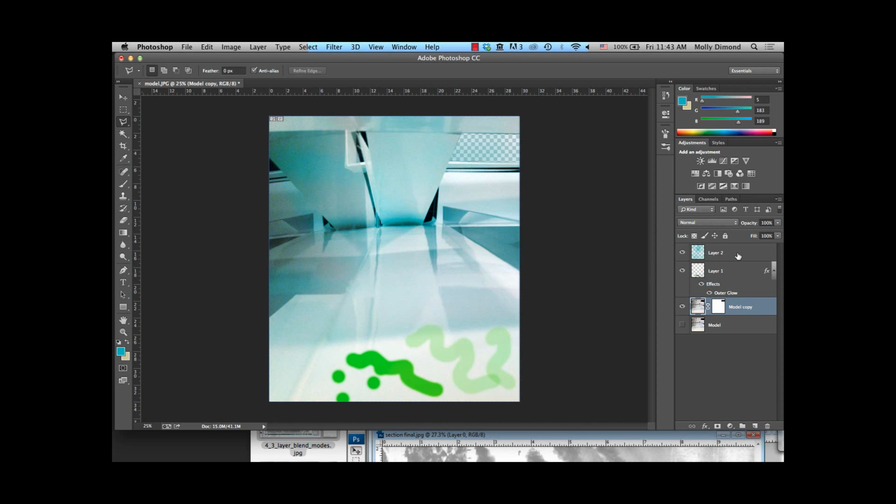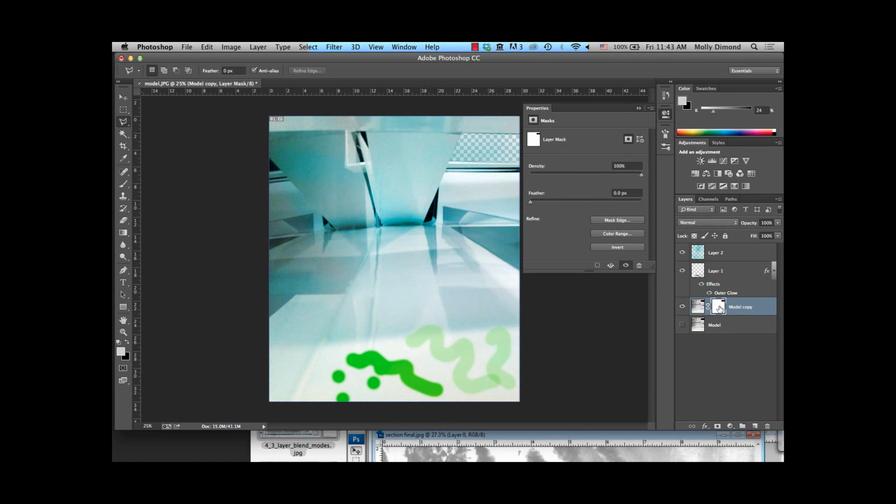What's next? Let's double click on this little thumbnail and you'll get a properties menu. So basically everything you do has a whole other menu of things you can add on to it. And so you'll see you have density, which I don't understand why they don't call it opacity, because you can change basically the opacity here. So remember that this little corner was black. So if I change the density to lower it, you're getting some of that black coming through. Okay, so that's density.